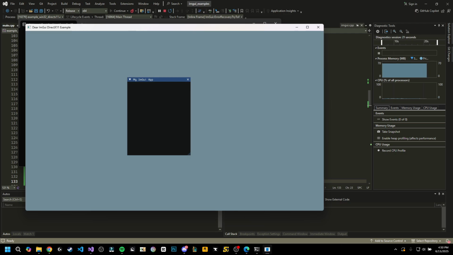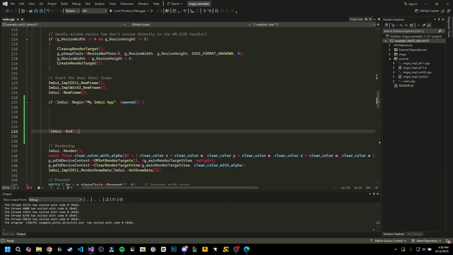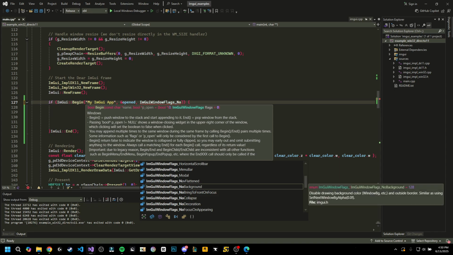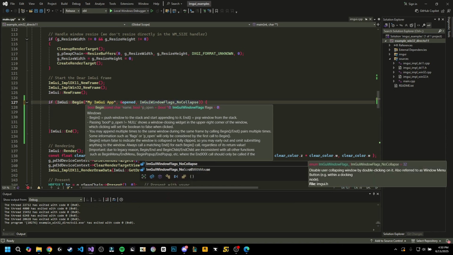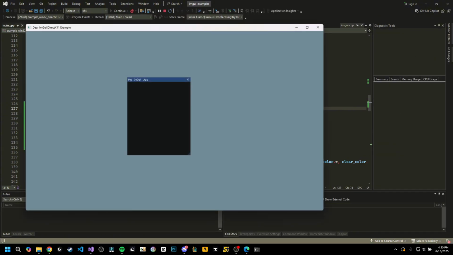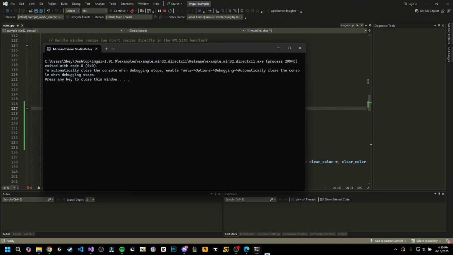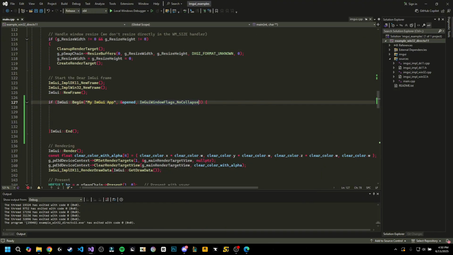And similarly, you're gonna have child flags and flags for many things. There are many flags in ImGui. We're gonna close this for now, and here you can type, for example, ImGuiWindowFlags underscore no, let's say no collapse. So what do you think this will do? Well, it's not gonna let you collapse the window anymore. So we have the same window as before, but the option to collapse it is non-existent now. Same thing if you say no move or no resize, then it's not gonna let you move or resize the window. You can add more flags by using a vertical line.